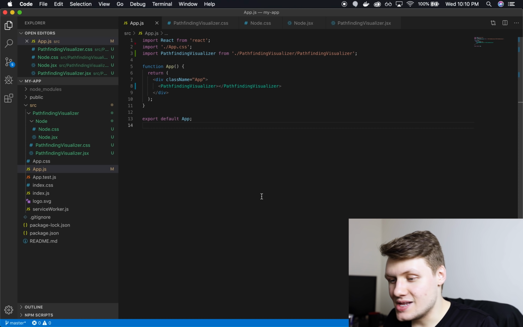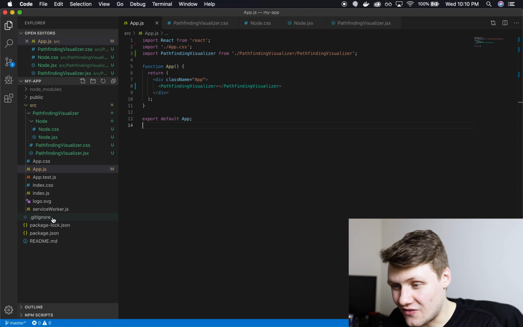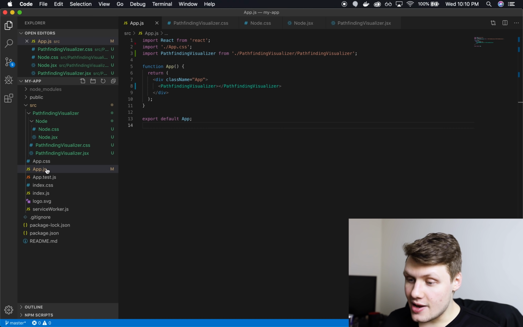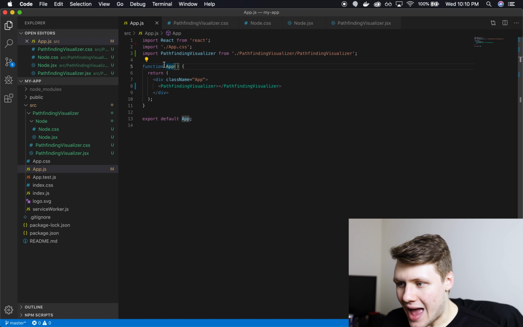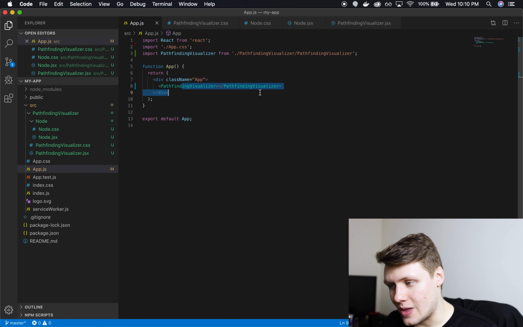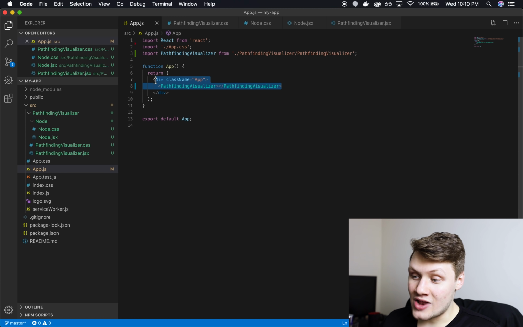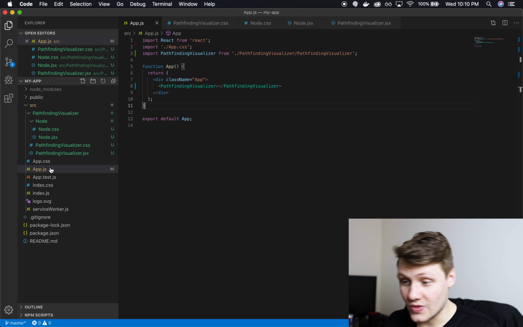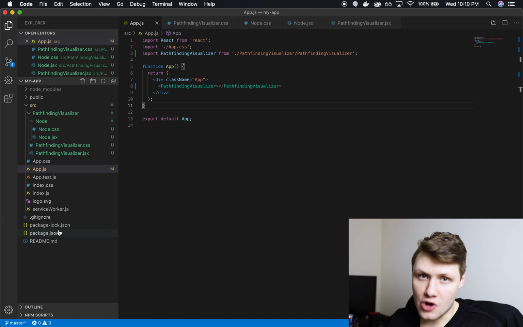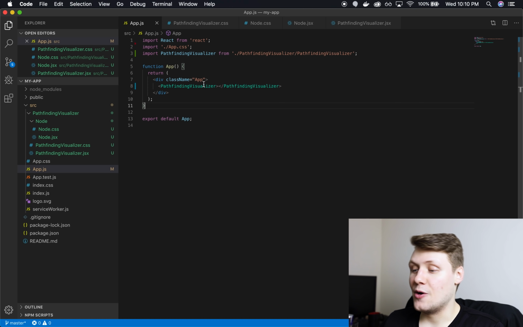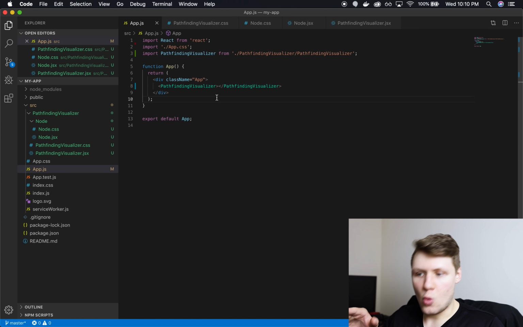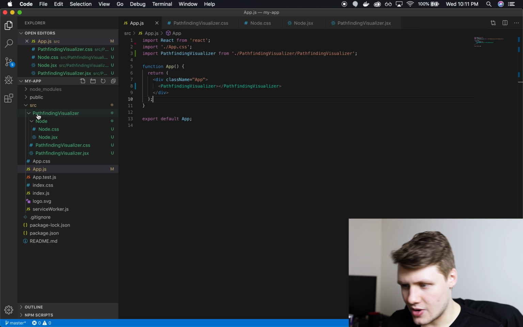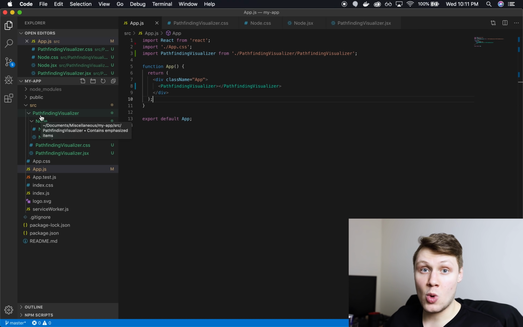Okay, so what I went ahead and did is I said I'm actually not going to really touch all of their files because I'm not sure if you need them and I don't want to waste time with that. But I deleted everything that they were rendering in the main app.js file. And I created my own component, my Pathfinding Visualizer component, and I imported it and rendered it here. And now I'm never going to touch their files anymore. I'm no longer going to touch their app.js. I'm no longer going to touch any of their auto-generated files. I am just going to work out of this Pathfinding Visualizer component or directory, which I created right here in the source directory, and any subdirectories or whatever that I want to add in there.